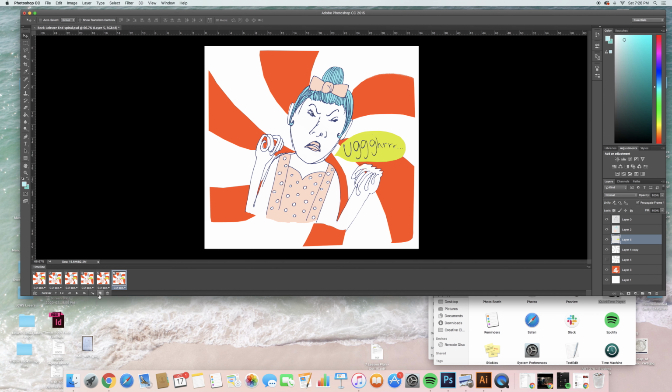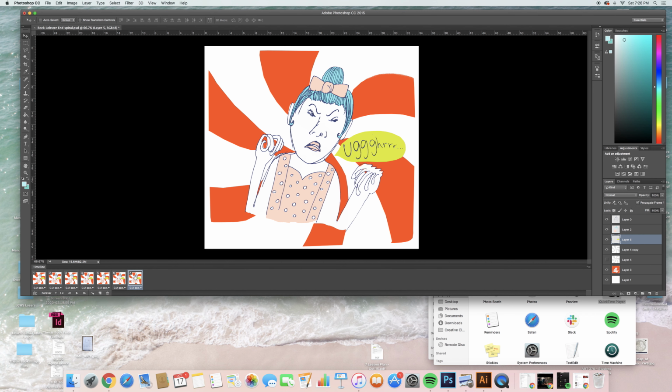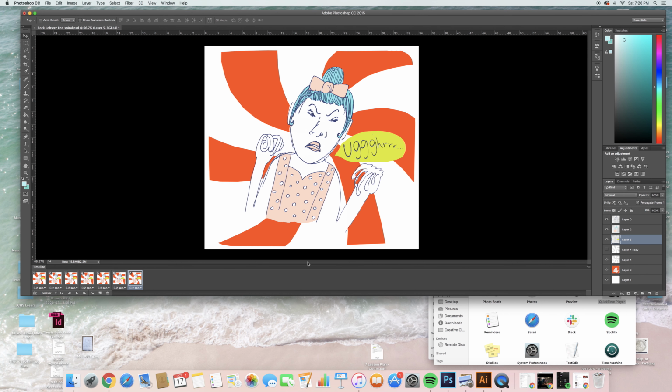So if I want a new frame, I will click here and make a new one. It does duplicate whichever one I was previously on. So 6 and 7 are now the same. So if I want 6 and 7 to be different, then I need to just come over here and select the layers I want to see.